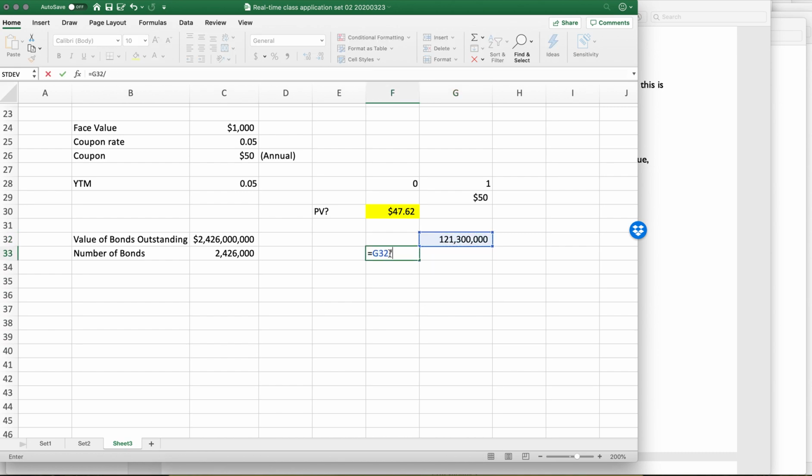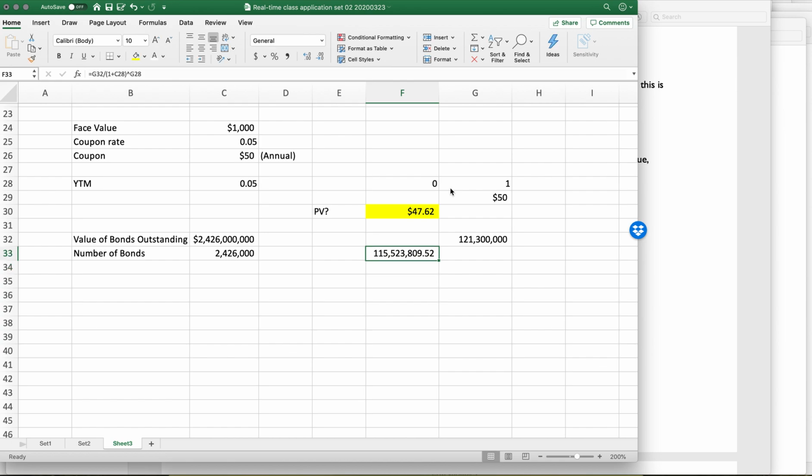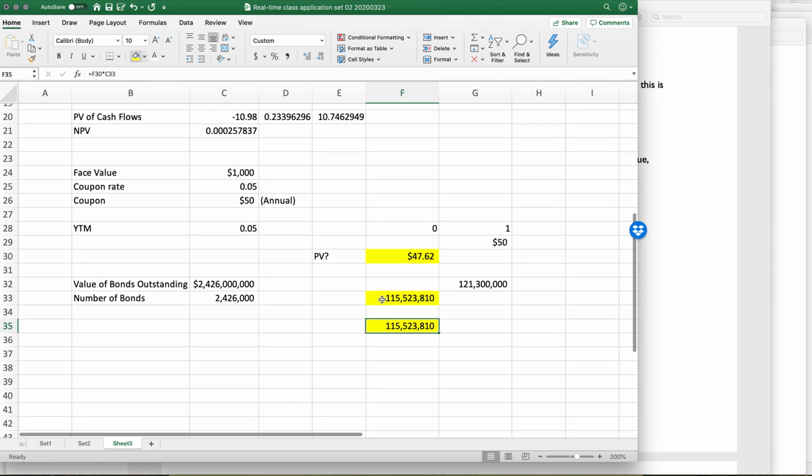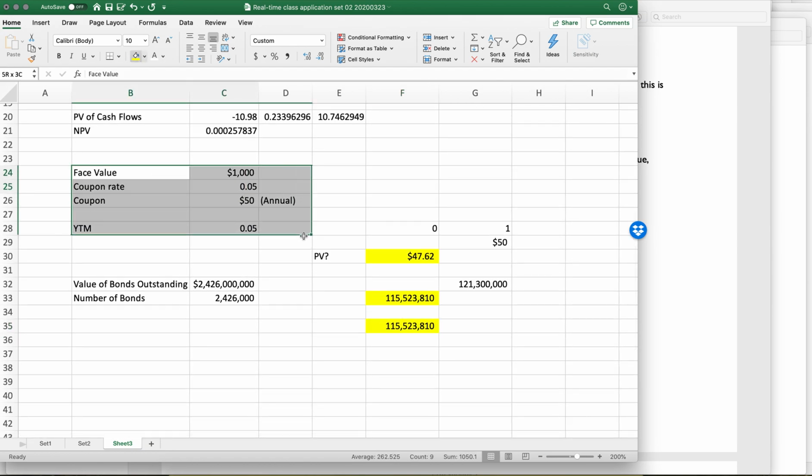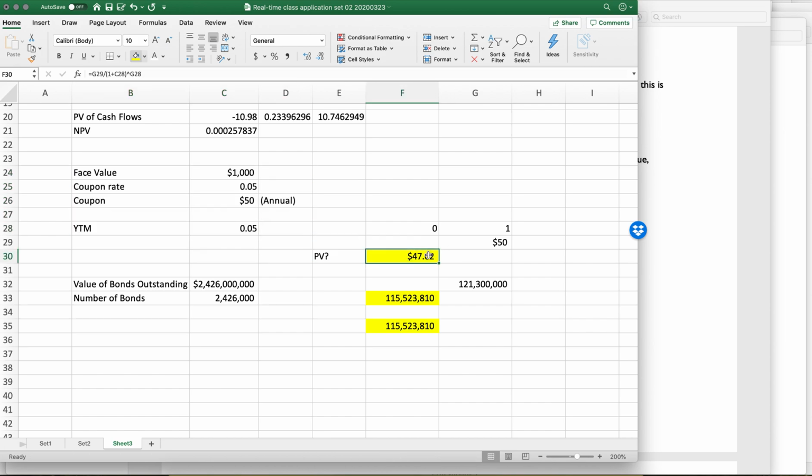If you get the PV of that, to the power of 1, it is 115 million. And notice, if you want to check yourself, it's the exact same. So there's 2 ways that you could have worked this problem. One is to pick a face value for a single bond, figure out what the payment is, and discount it back to the current day.